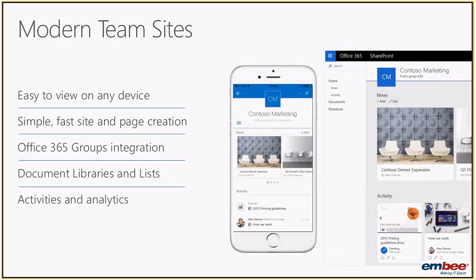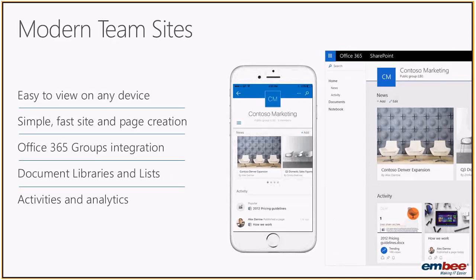In the image you can see here, we have the same site opened in the browser in SharePoint, and we have a SharePoint app showing the same. Now, it is very fast. The modern interface for the team sites loads faster, it looks very catchy, and it is very easy to find things. Apart from that, you have a very robust search. It gives you an option to search within the contents and find them quite easily.